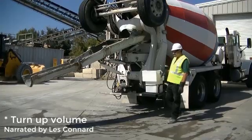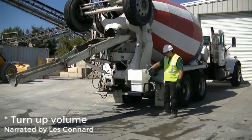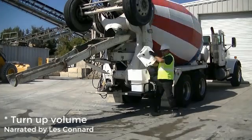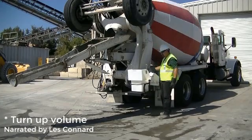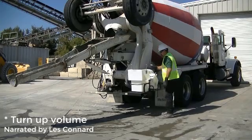This is the Bulldog bucket. It's a bucket and a tank all in one. So there's a snap-in lid. You take off the snap-in lid. There's a hose inside the bucket. Goes in the lid.